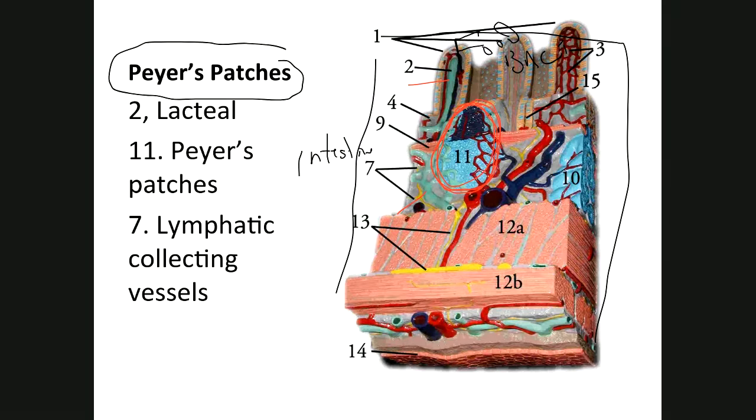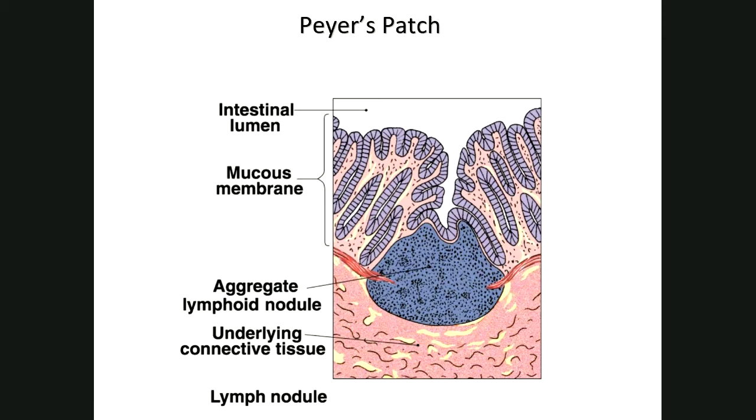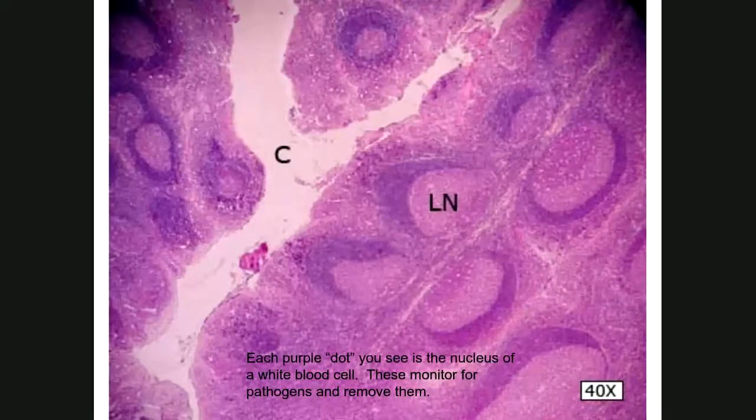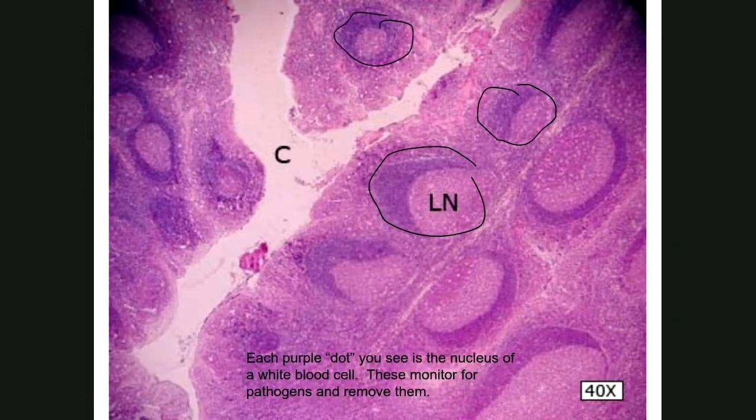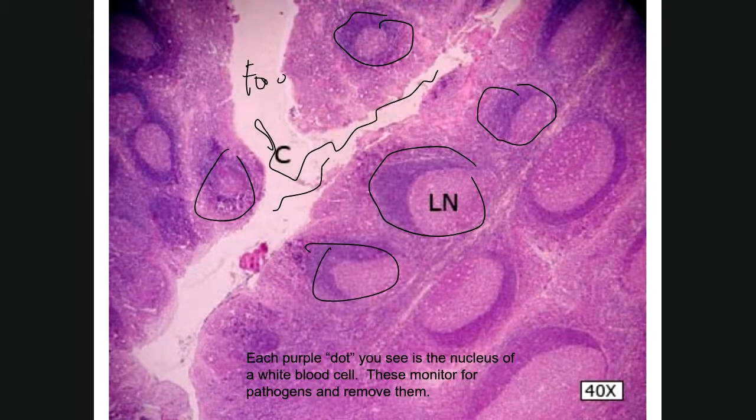And so the food then has to pass by this. And there's not one Peyer's patch, there's hundreds and hundreds of them. There's the Peyer's patch. Here's where the food and the bacteria and stuff is, and it has to pass by. So if you look at that under a microscope, every single one of these is a Peyer's patch. So here's where the food is out here, and the food has to pass by. You can see just how many of these things there are. And if you look, every single little purple dot is a white blood cell. See, much easier over here, but every single little purple dot is a white blood cell.